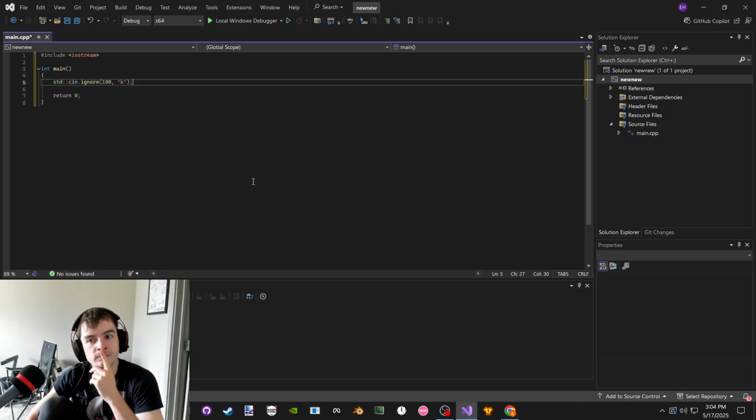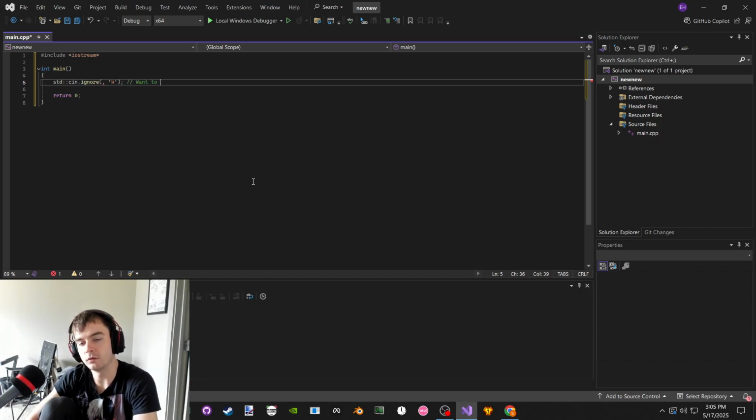So this is one way, but the problem here is that we want to clear the entire remaining content in the buffer. We don't want to just choose some specific number because I don't know how big a buffer is. Let's say it's 1 billion characters. I don't know if it matters if you pass in an incorrect amount. If you use up 10 characters and then ignore the entire size of the buffer, does that over-ignore, or is that okay as is? Actually, that's exactly what we're doing. We need to know how big a buffer is so that we can ignore everything remaining.